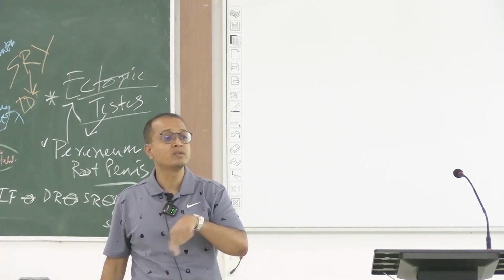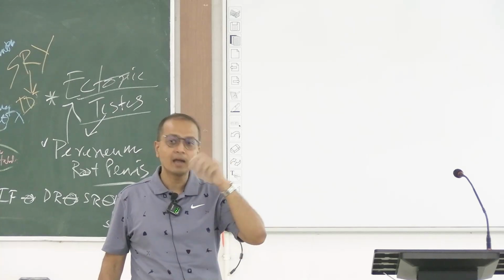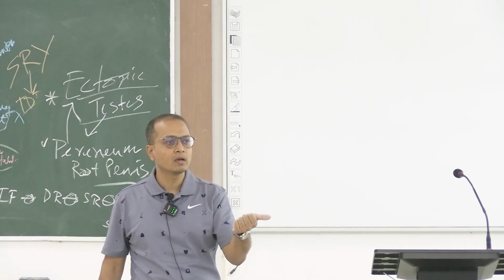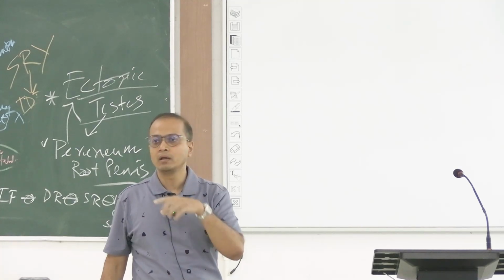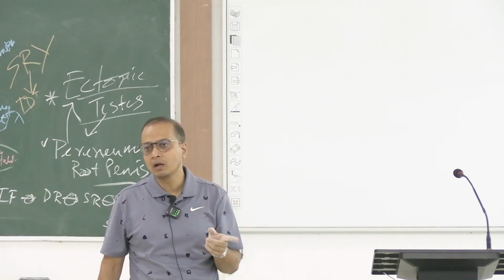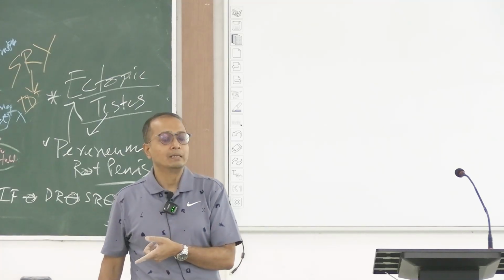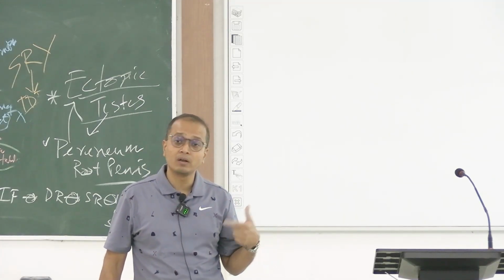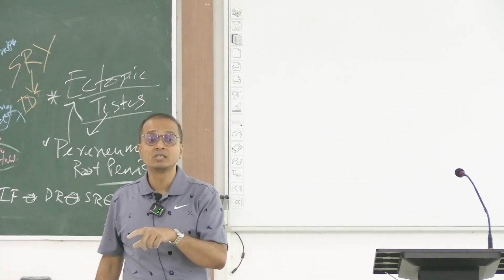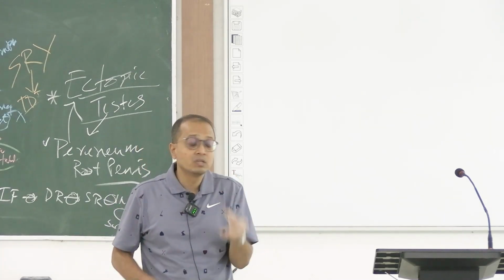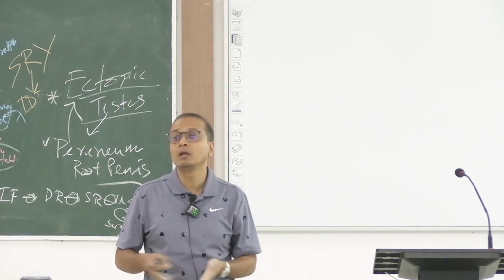And the venous drainage is likewise. On the right side and the left side, the gonadal vessel drains into the inferior vena cava and the renal vein on the left side. So this is what is different in case of the kidney and the testicles. Both are changing position from their development, yet the testicles are not changing the blood supply. The third most important point out here is more clinically relevant.